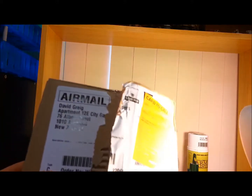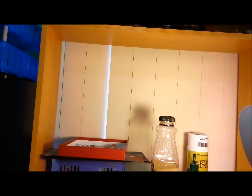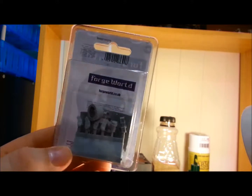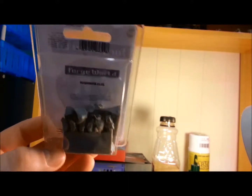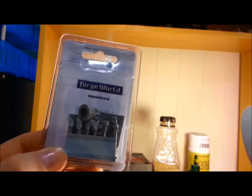On my way to work this morning I picked up a nice little parcel from Forgeworld. If it has what I think it has in it, it should be a couple of Contemptor weapons and some of the new Mark IV kits. First up we have two Contemptor Power Fists. That's the first time I've bought these ones. I've got some ranged weapons I love. So we'll just crack these open and seal them a little bit.